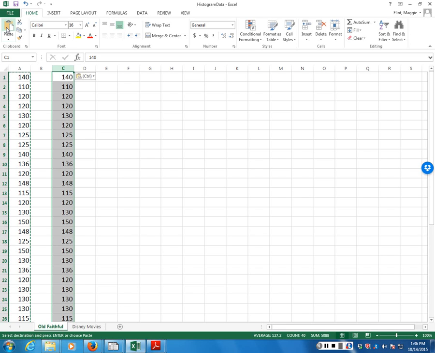That way if we mess up one of them doing something, then we've got a clean copy we can go back to. Now the first thing I want to show you is how to do some descriptive statistics in Excel, just so that you know kind of what Excel can and can't do. So I'm going to come over here, let's say in column G, or wherever, somewhere over here away from the data, and I want to do some descriptive statistics.